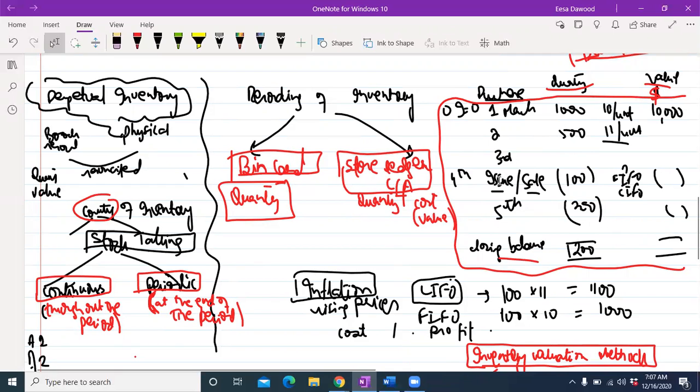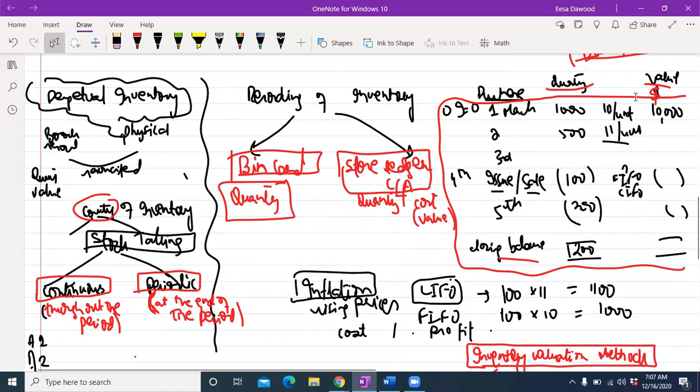So there are three types of stock we discussed yesterday: material, then work in progress, then finished goods. Okay, the problem that arises at the time of the issue of the inventory, since you know that there are inventory items whose prices are very volatile. Every day the price changes, from apples to bananas, from commodity items like flour and everything, they have fluctuating prices, even oil prices and all that.